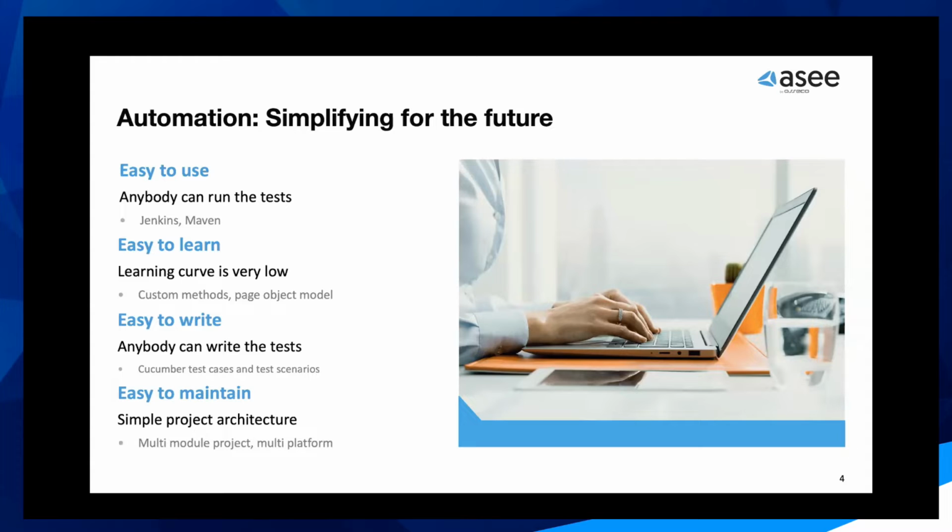It's easy to learn. We made our own methods and we use the page object model. We use the page object model simply for easily tracking and mapping all the elements on every page. And we use custom methods because our framework is done so it can support both Android and iOS. Our methods are named pretty readable, so scroll to element, swipe to element, and stuff like that. So it's easy to learn and easy to use in the steps.